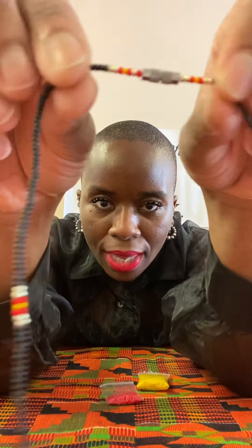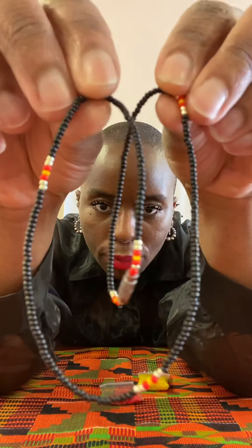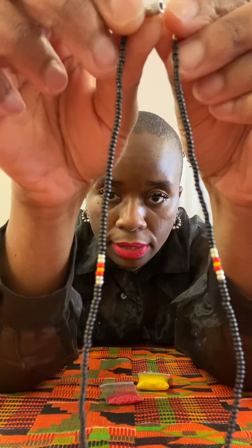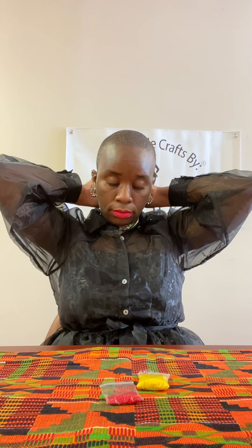I'll show you what I just made in the last video — literally just a minute ago. This is the choker I was showing; I'll put it on real quick. All of these beads are size 11. I usually make my chokers at size 14, but this one was almost a 16 — I measured it in the last video. And this is what it looks like on me.